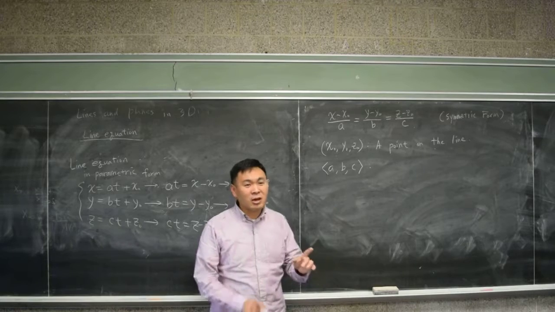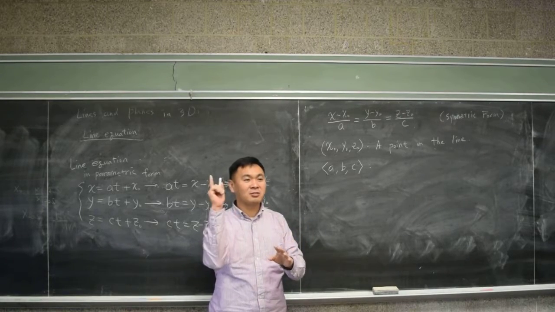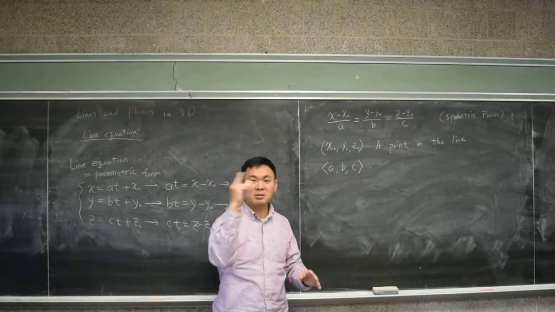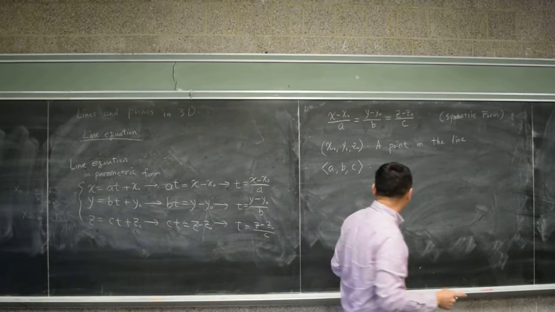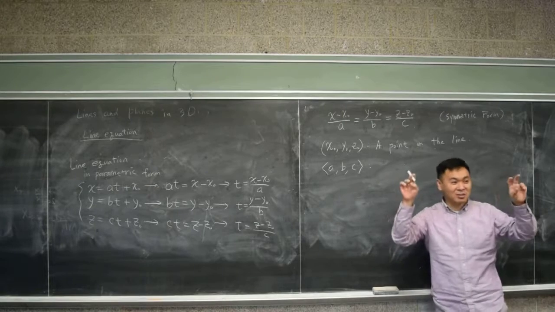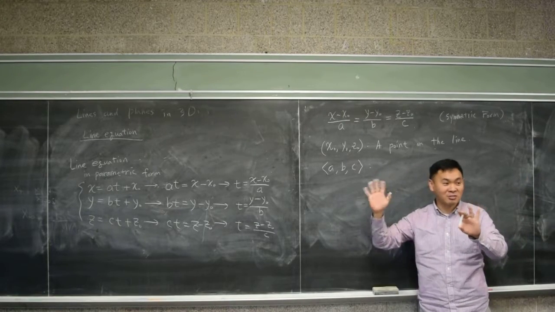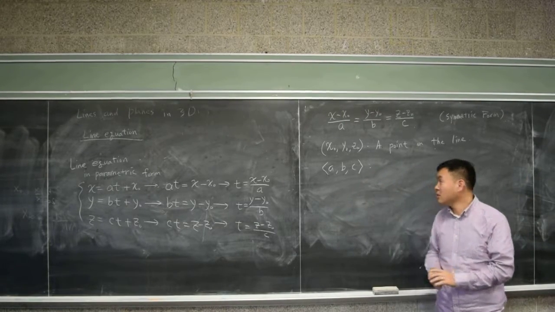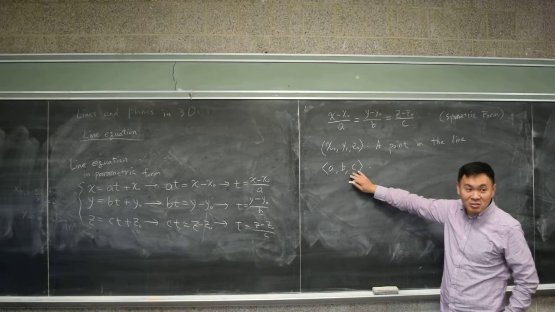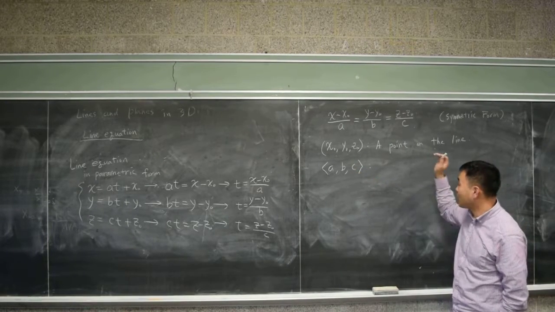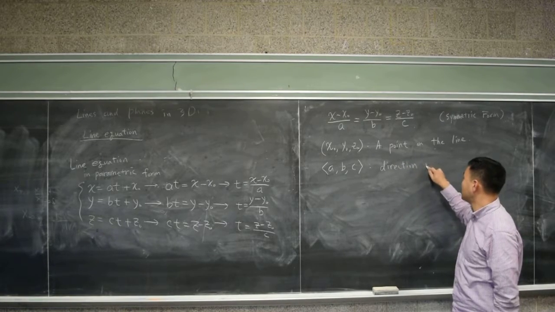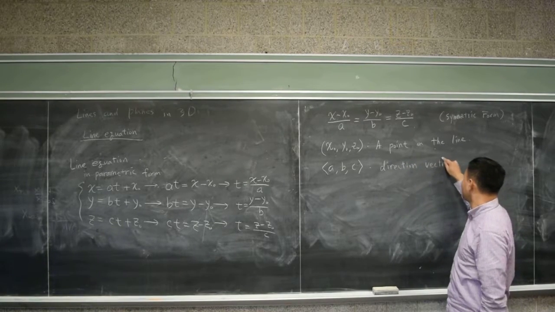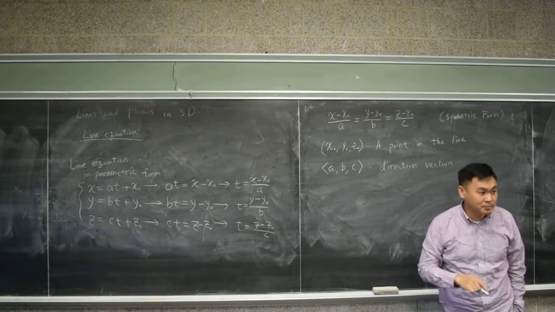However, in 3D you can't really talk about the slope because slantedness could be in many different directions, right? So rather than saying slope, I mean it's kind of like the slope, but never say the word slope in here because that'll be wrong. Okay? It serves as something similar to the slope, but really you have to say direction vector. It gives you the direction of the line.